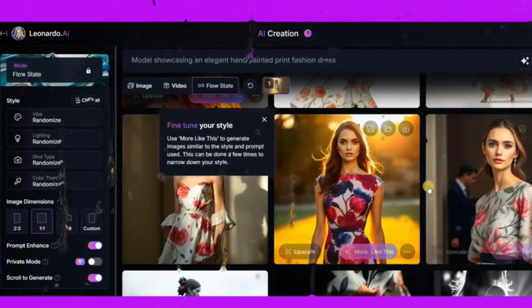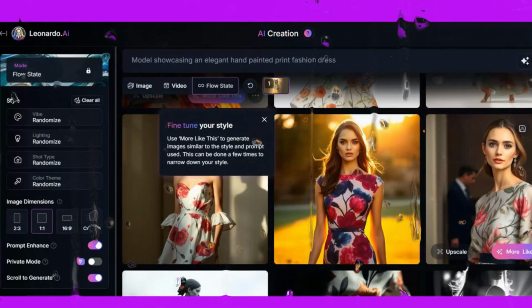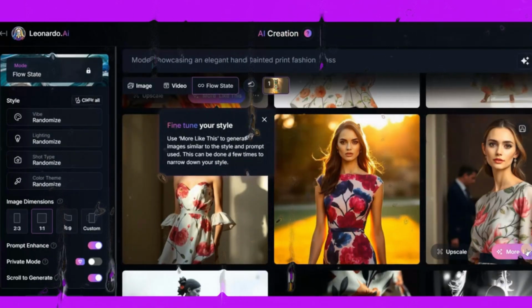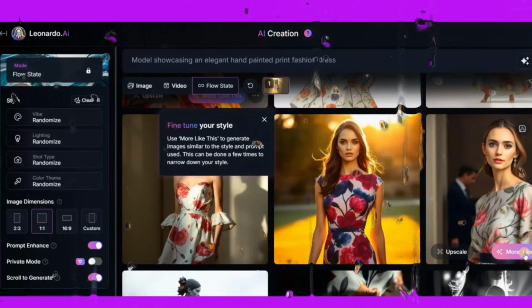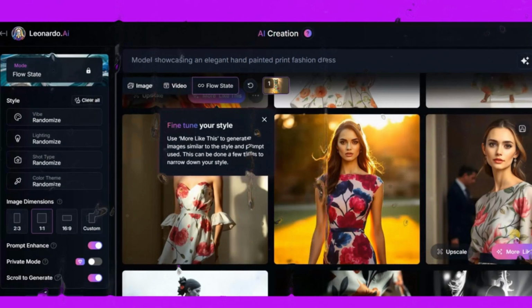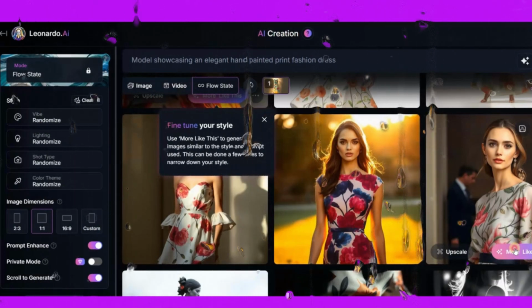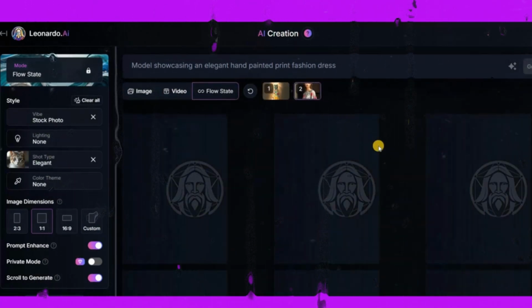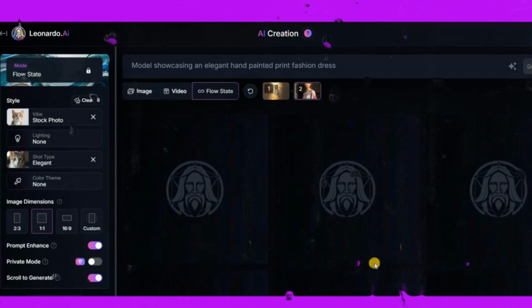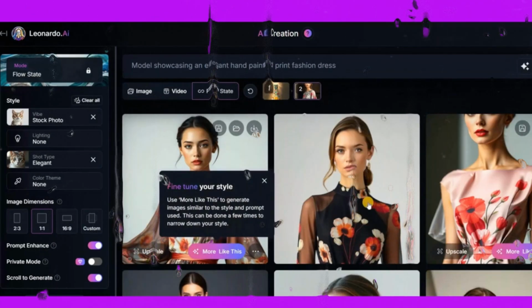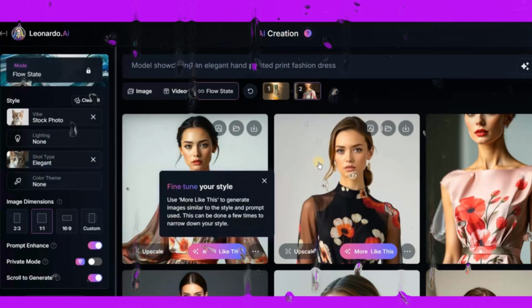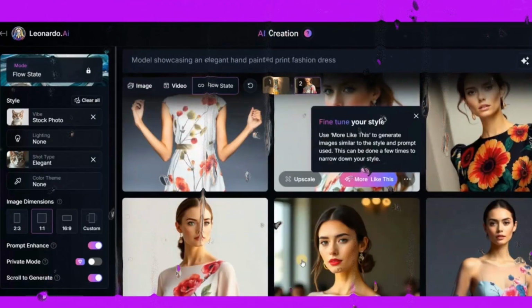If you want similarity in these prompts, you then use this more like this. You click on more like this image and you will find a similar image has been generated for you. If I click over here, more like this image I want, it will generate more and more images like this: the print, the face, the style.